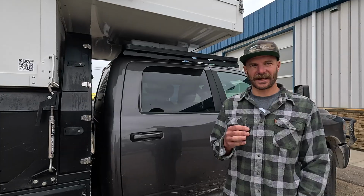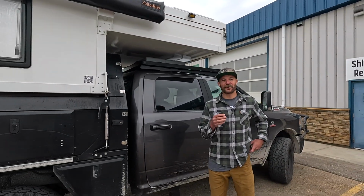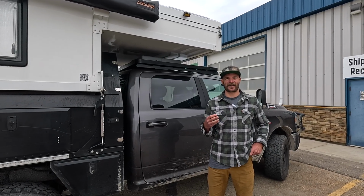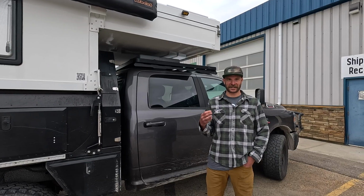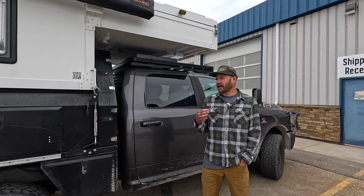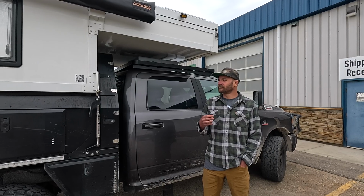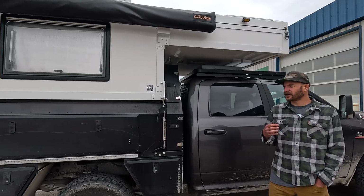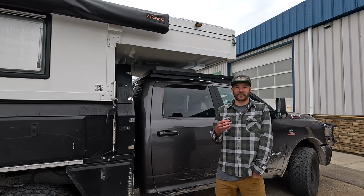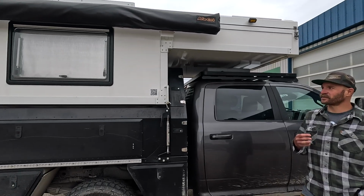On the camper itself, the one thing I changed was the sink, and now I'm really happy with that. The stock sink didn't work for me. I put in a deep sink, and it's like night and day as far as usability. Outside of that, really happy with the whole thing. Little tiny tweaks. We talked about storage underneath the seats as an option that I don't have. You could always do more storage, but no big things I'd change with it. Love it.